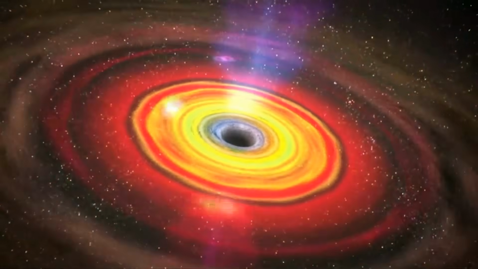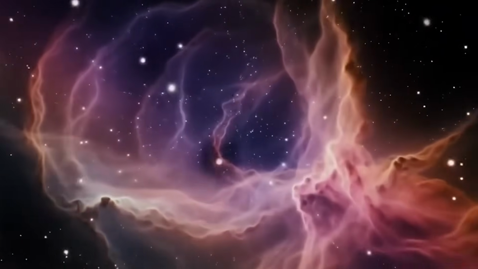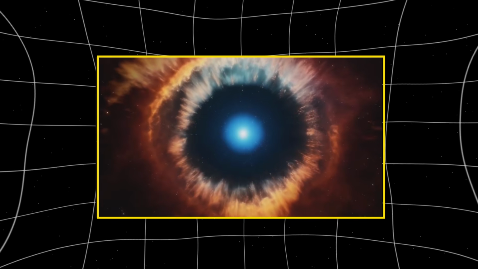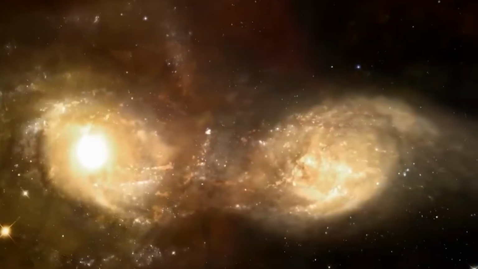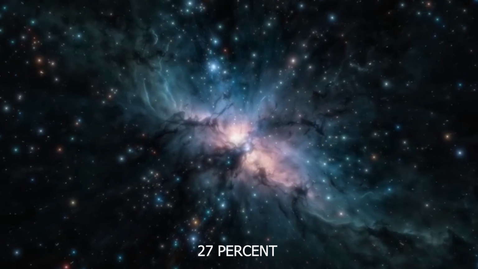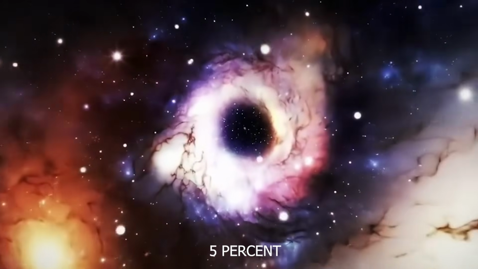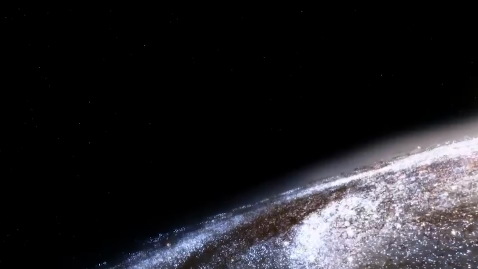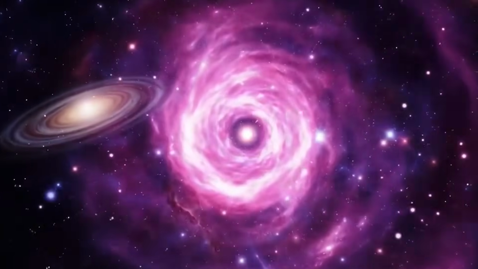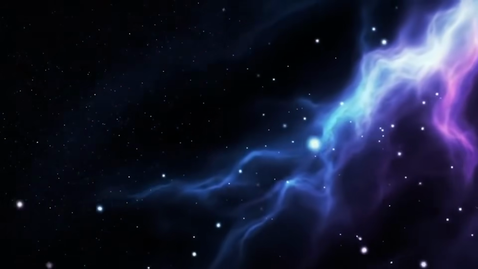If most galaxies have dark matter halos, then dark matter must be a major component of the universe as a whole. It cannot be explained by ordinary baryonic matter, such as stars or planets. This conclusion led to the development of modern cosmological models, in which dark matter constitutes about 27% of the universe's energy density, with ordinary matter making up only 5%. Dark matter is necessary to explain not just individual galaxies, but also the formation and evolution of large-scale structures in the universe.